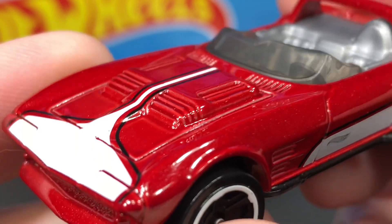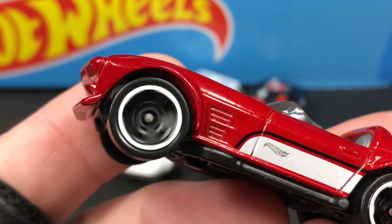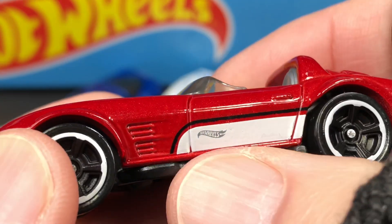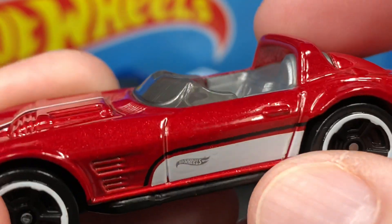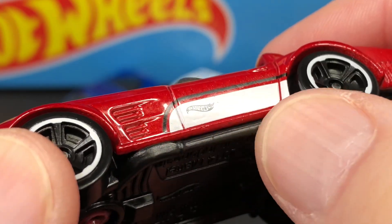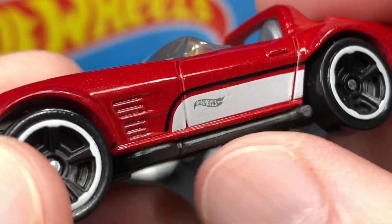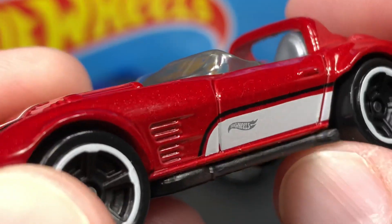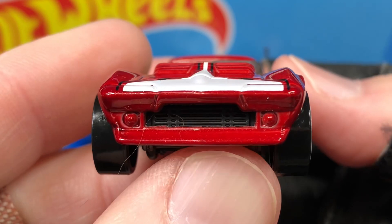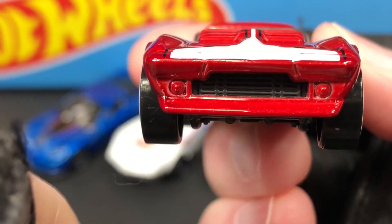What a beautiful Hot Wheels! Look at the black tires with the white stripe on the wheels. We do have the black and white stripes on the door, with Hot Wheels in silver on the front part. Here we see the exhaust coming all the way across under the door, and the exhaust comes out right at the end of the door. We do have the door handles — lots of nice details on this Corvette, a lot of cast detail.